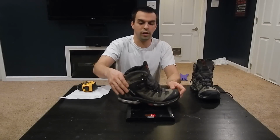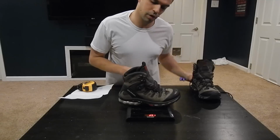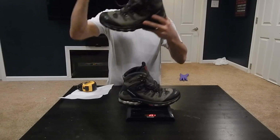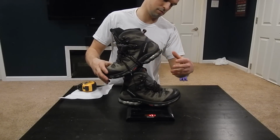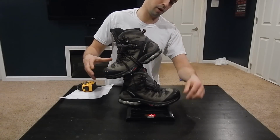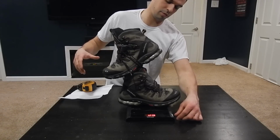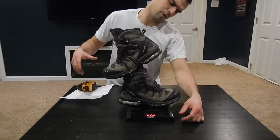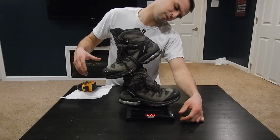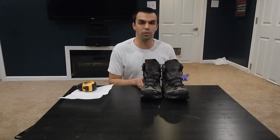The approximate weight of each boot is 22.1 ounces, and for the pair, that makes it 44 ounces. Or for you gram counters out there, 1,246 grams, or 2 pounds, 11.9 ounces. Okay, now let's take a look at the materials.